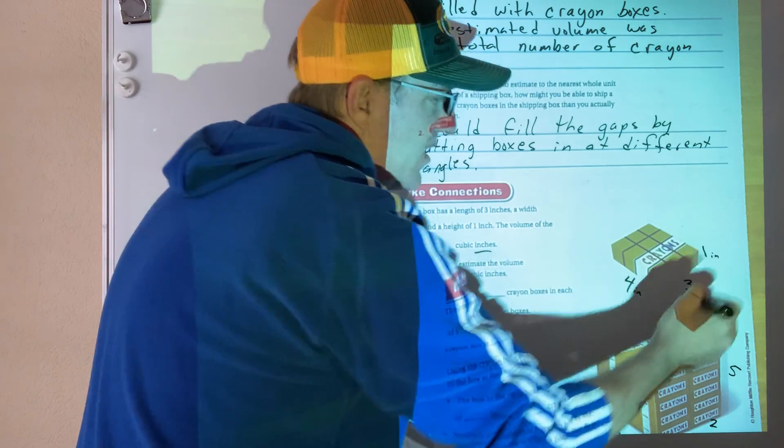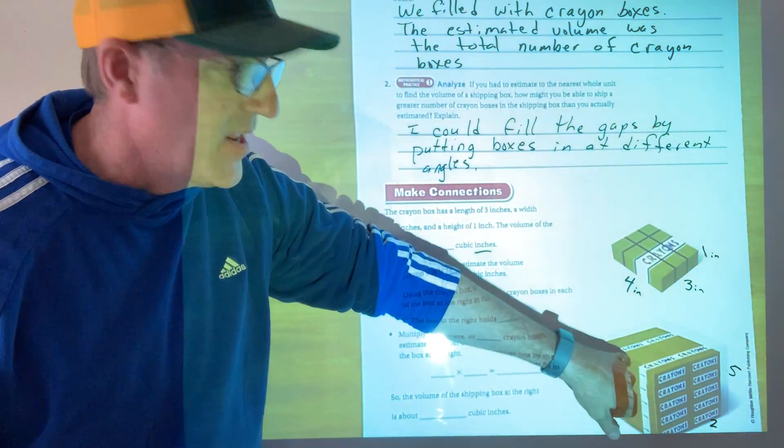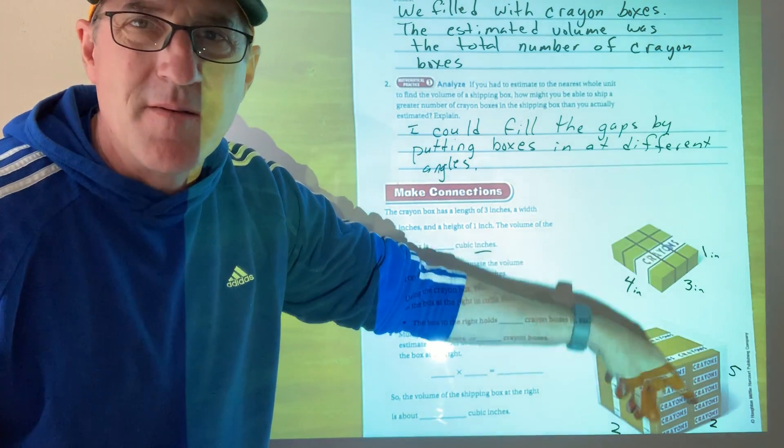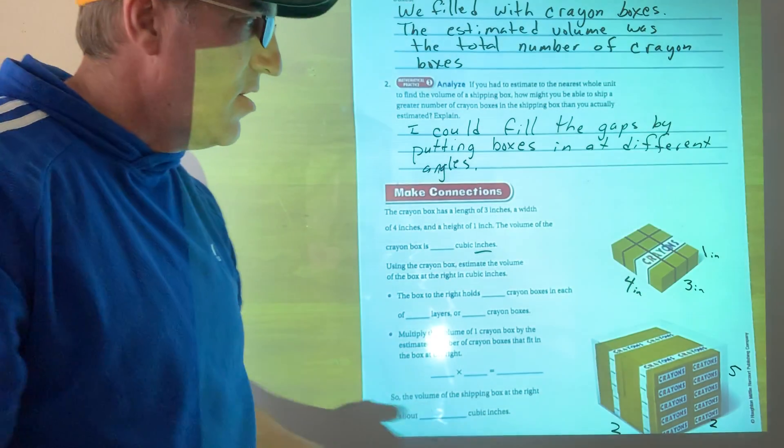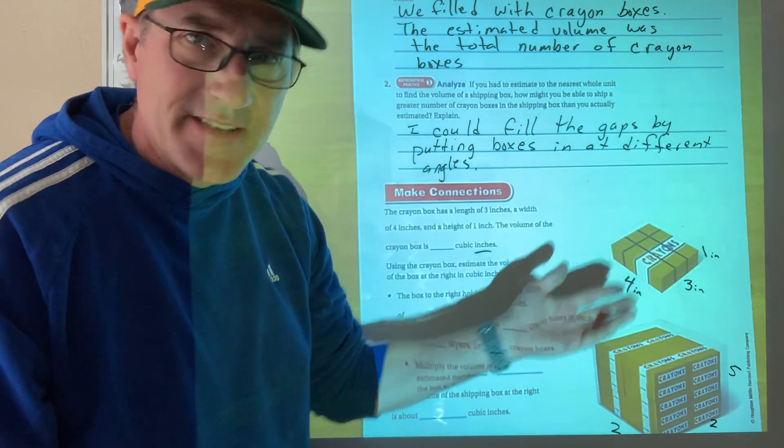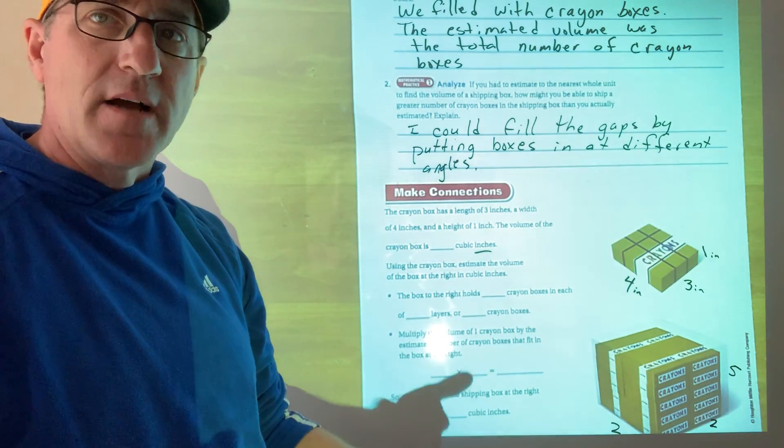And what we're going to do is we're going to take the volume of this one cram box, figure out how many cram boxes there are in here, multiply this volume by the number of cram boxes and that's our estimate. It's easy. Okay, so I'm just going to multiply. I'm going to basically take two volumes, the volume of this and the volume of that, but the volume of this is in cram boxes, so it's a number of boxes.